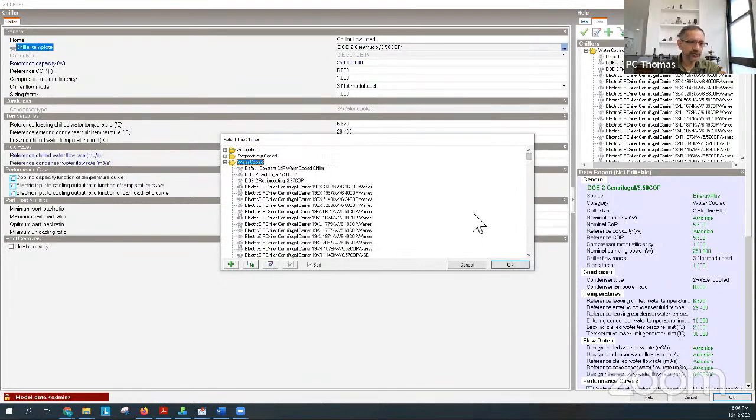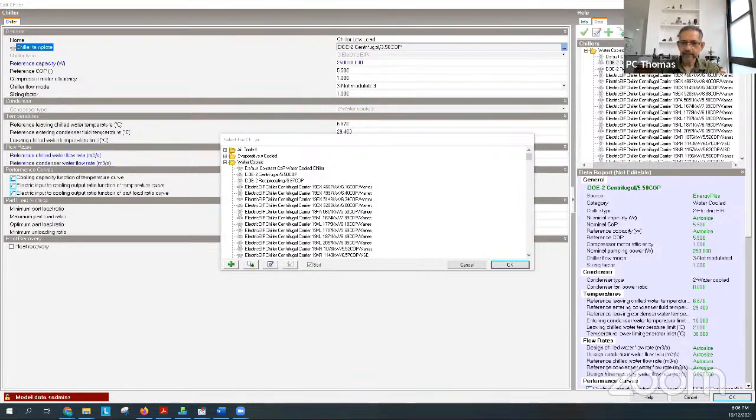If you want your own chiller, you can. You need to create the curves that are custom for that. There are some freeware tools available, and if somebody is really interested, I can provide a spreadsheet. But you need to get the manufacturer to bring you data in a specific way, which they can do. They need to run their software and generate these curve coefficients, and then you can use that. Okay.